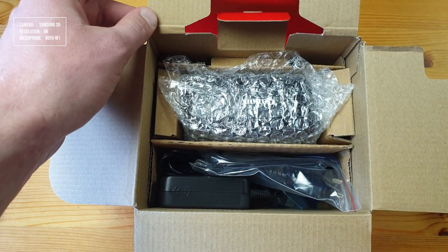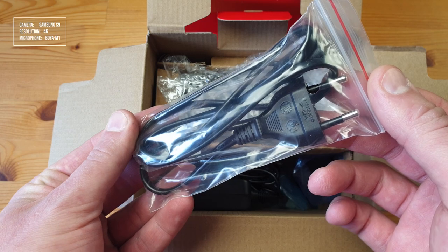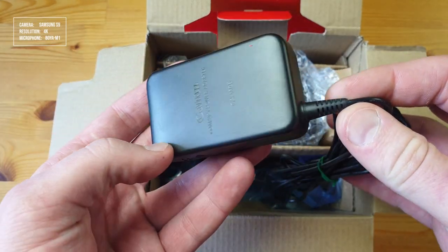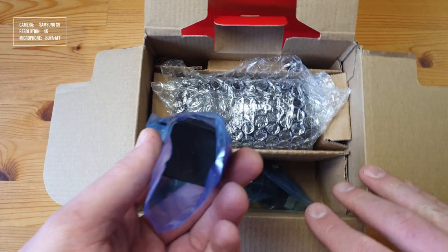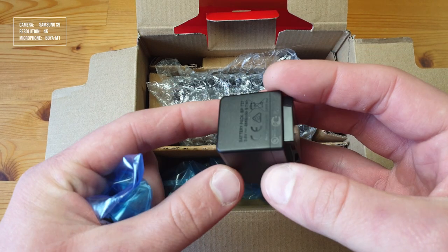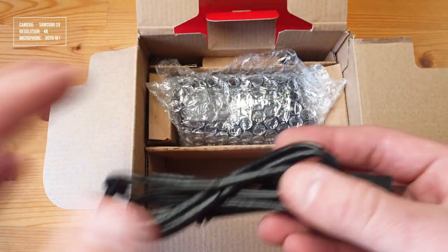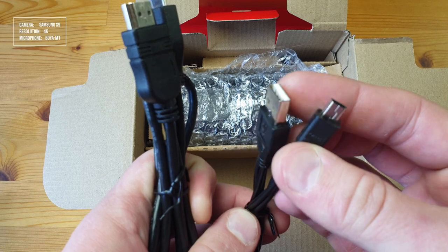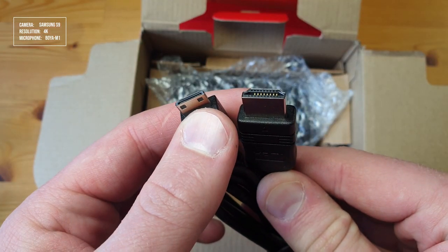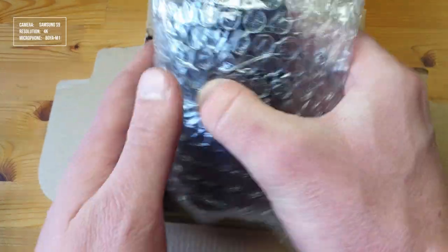It's actually quite an easy camera to understand, but it's nice to have if there are some question marks later on. So if we open the box, we have the power cord, and mine is for the European standard. We have a power brick that's quite small, actually. Then we have a battery that's quite small too. I believe the battery time on this camera is 3 hours and 15 minutes for this battery. Then, I believe this is a computer cable. Yes, a USB cable if you want to transfer the files that way. Then we have an HDMI from Mini, and this goes into the camera and this goes into the external monitor or TV. Quite nice. Of course, we have the camera itself.